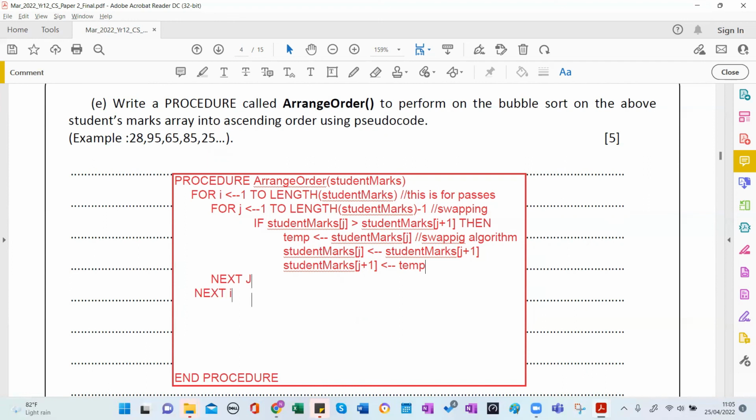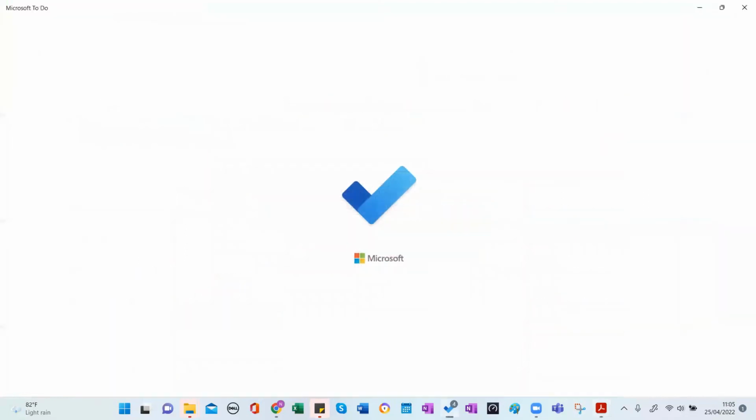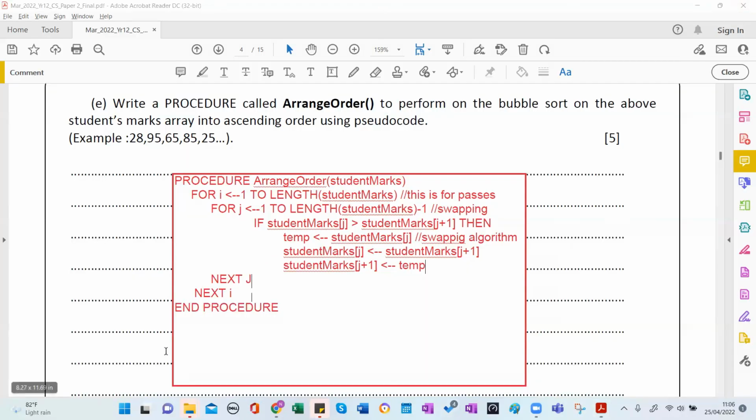That is next i. That's all. This is not the efficient bubble sort because even if the list is sorted, the passes will run. It will run passes from 1 to the total length. That's all right because they just look for the procedure with the bubble sort.